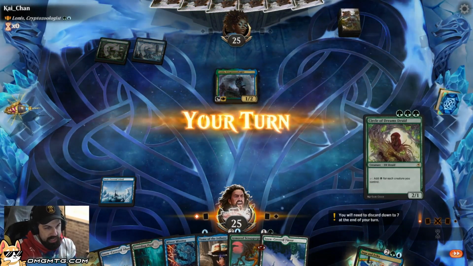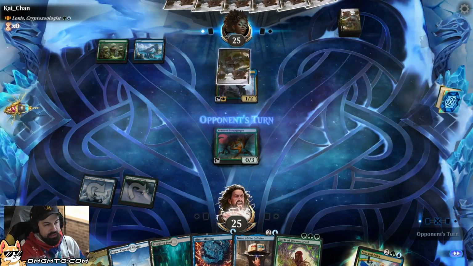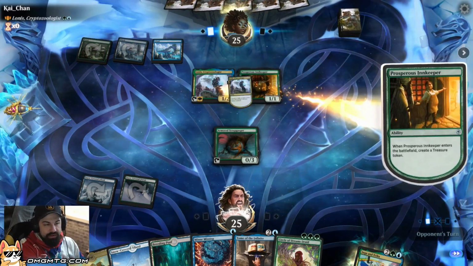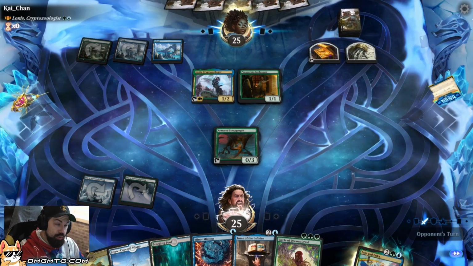Alright. Commander comes down. Forest. Sled. Scrap Gorger. Alright, facing a Lonus Cryptozoologist. It's about having creatures enter the battlefield, making a bunch of clue tokens, sacrificing the clue tokens to get value off of our board itself.